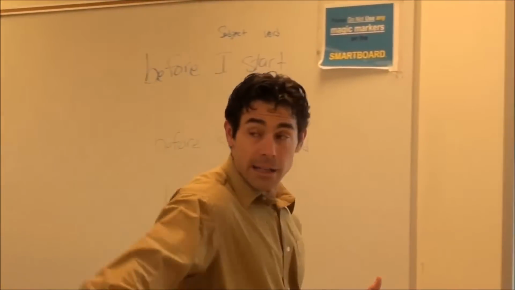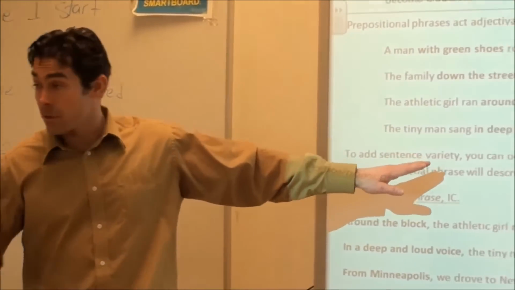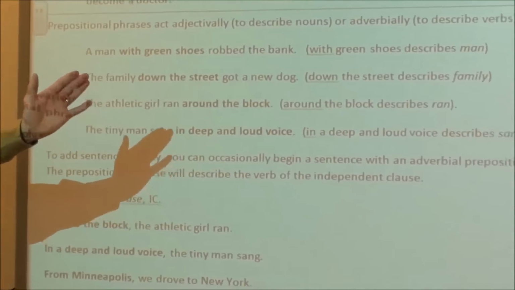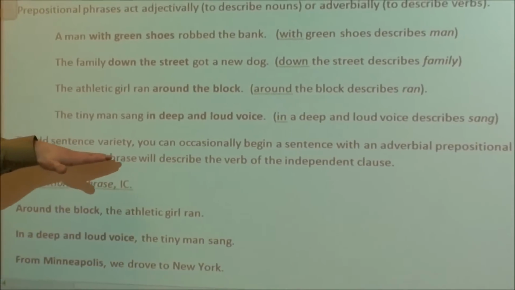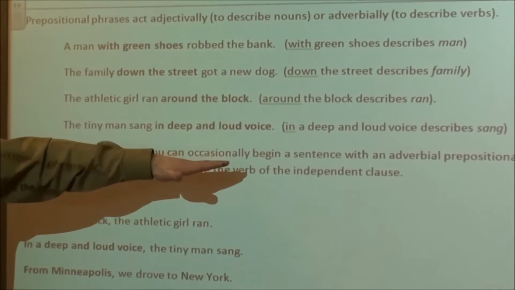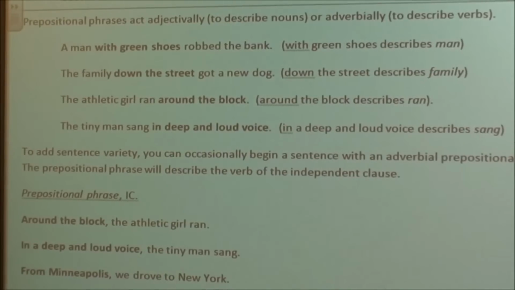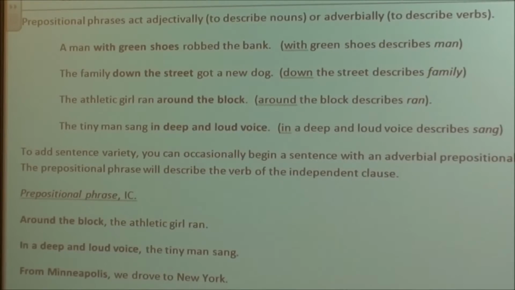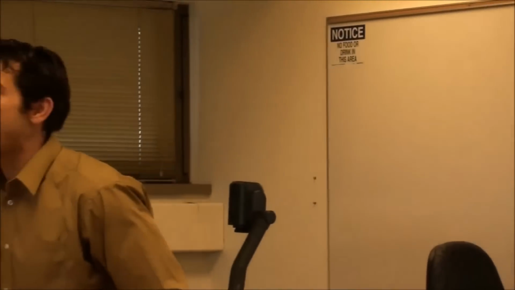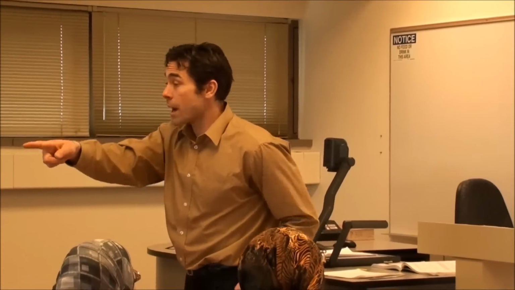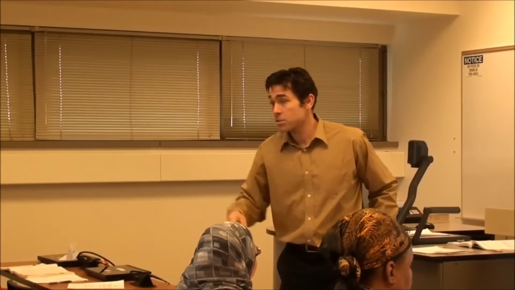To add sentence variety, and this is the point of all this, because that's ultimately what we've been discussing the last couple of class periods, you can occasionally begin a sentence with an adverbial prepositional phrase. In other words, you begin a sentence with a prepositional phrase and it will describe what part of the sentence? It will describe what part of the independent clause. If it's acting as an adverb, it's going to describe the verb of the independent clause.